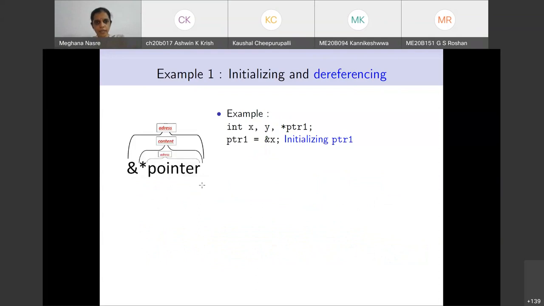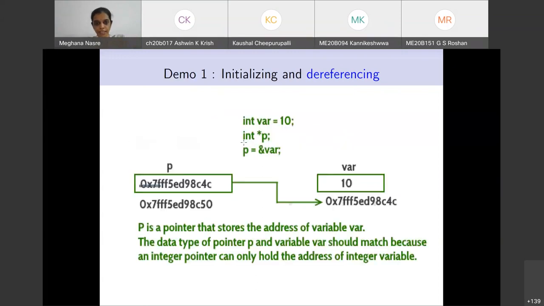Okay, so what I want to say is that whenever you have a variable, we know that it already has a value, it has a type, which is the integer type, it has an address. Now, whenever you have a pointer, the pointer itself has its address, which we see here in this example.